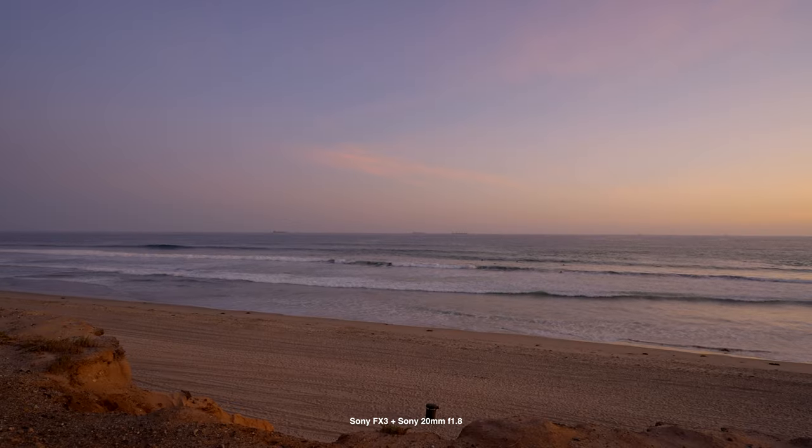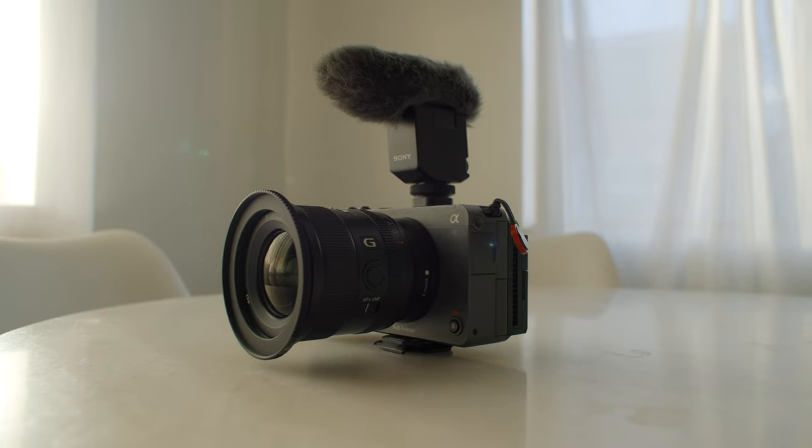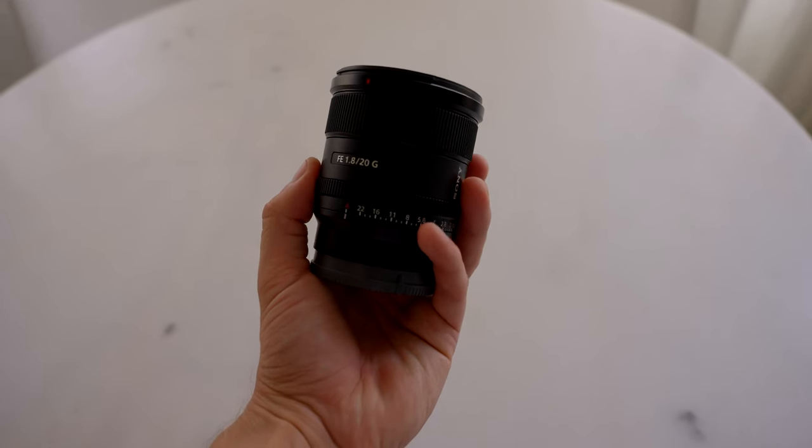It's not too wide where there's tons of distortion, but it's wide enough to get yourself fully in frame, and it also makes smaller rooms feel a lot bigger. The Sony 20mm is a really small lens, which makes it the perfect vlogging lens for the Sony FX3.